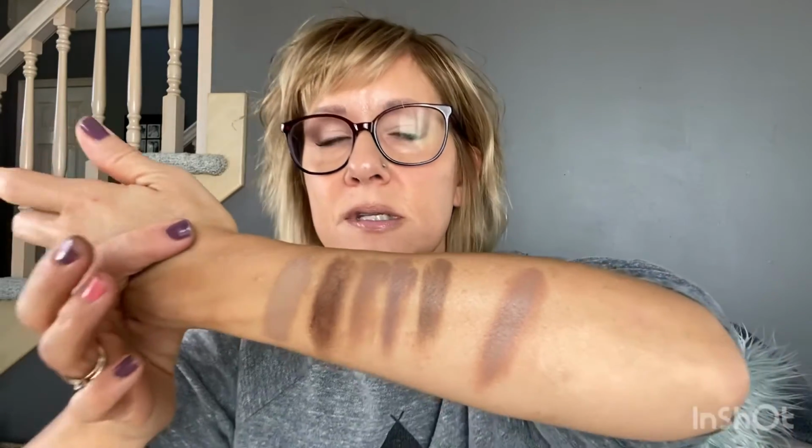Shadow was created for noses, okay? Our noses tend to be a more red area, so that was created just for the noses. Okay, those are all the contours that I have. You can see the difference in them. You can mix, you can match. I have been playing around with them.